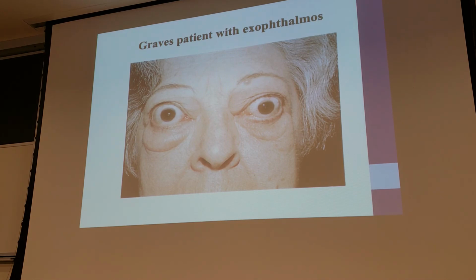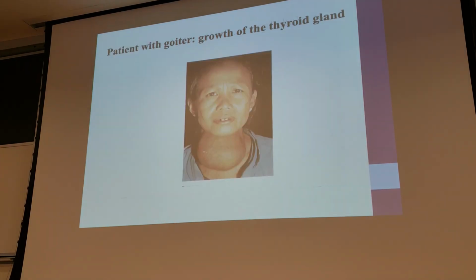This antibody, this is an autoimmune attack, and one of the things that is very characteristic is that the eyes really start to bulge out. The muscles of the eye are inflamed, and they get swollen. The osmotic value of the liquid in the eye changes, it increases, so it keeps water in, and that makes the eyes bulge. This is very typical for people that have Graves' disease. So you don't see this with all thyroid diseases.